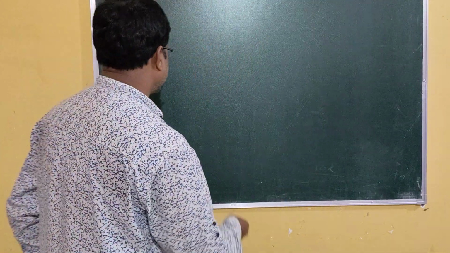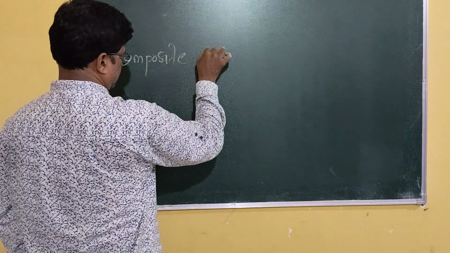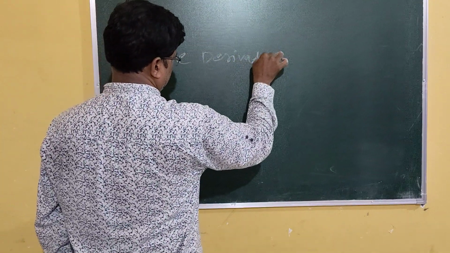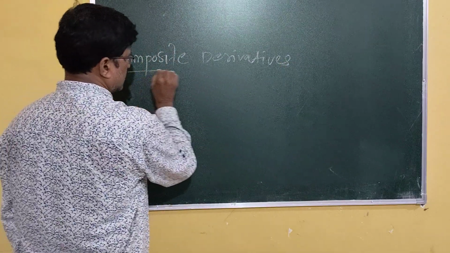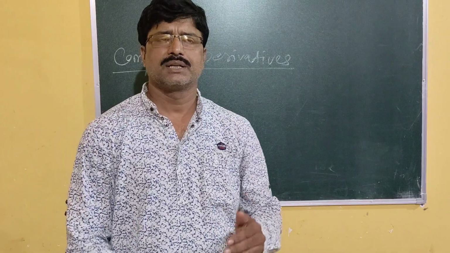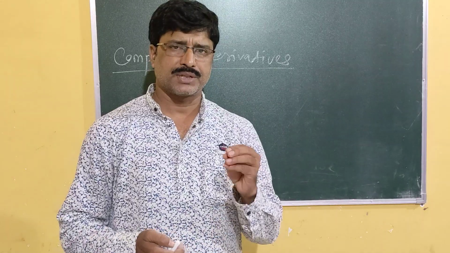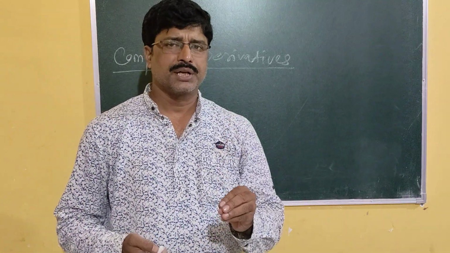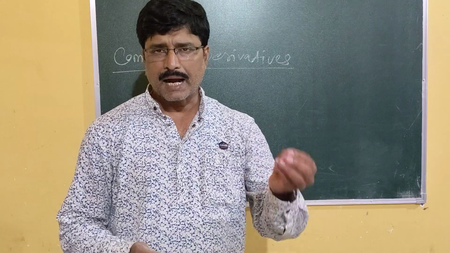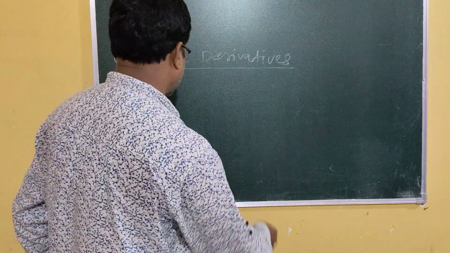There are some questions which we have to solve by composite functions, composite derivatives. What is this composite derivative? Sometimes there are problems which we cannot solve by the direct method. In that case, we have to take some variables under another name. After that, we have to take the derivative of both sides and multiply. See what I am doing.